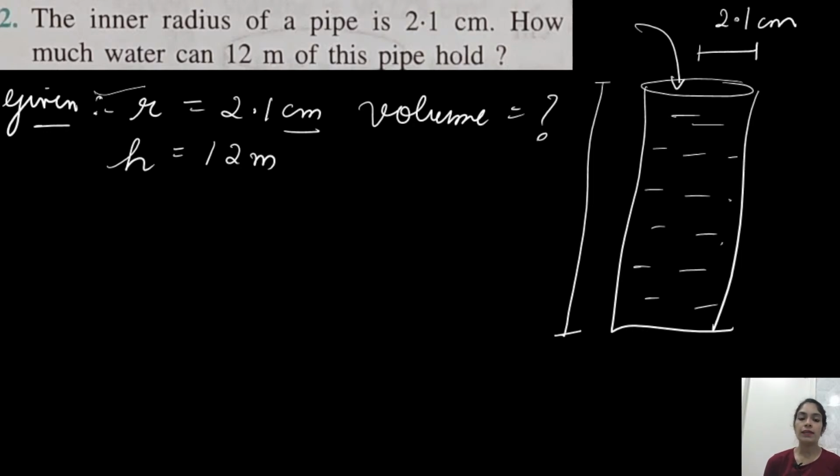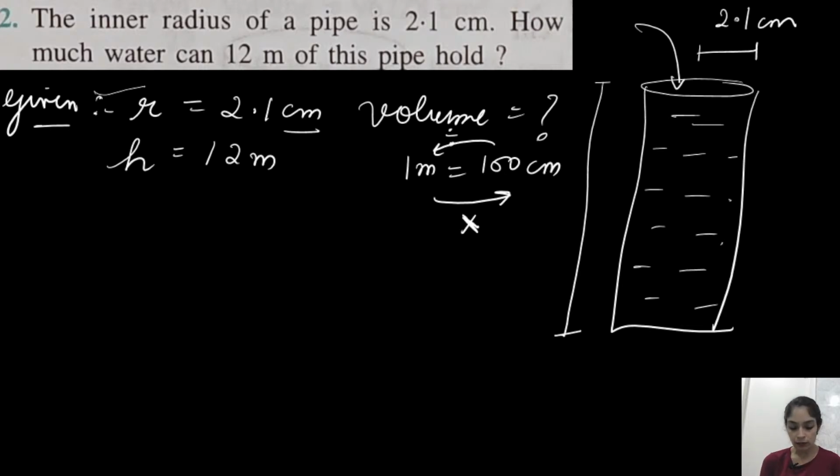Any one we can change. Always try to change the bigger one. So let's change meter to centimeter, because 1 meter is equal to 100 centimeter. That means whenever we are converting meter to centimeter, we multiply. Bigger to smaller, whenever we are going, we have to multiply. Smaller to bigger, whenever we are converting, we have to divide. You have to remember this. We will just convert meter to centimeter.